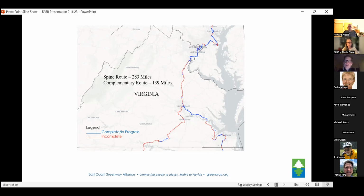A lot of those sections are also sections that are on Adventure Cycling's Bicycle Route 1 map. In a lot of those non-trail sections, again in central Virginia, mainly Route 1, that's mainly the stuff that's also on Adventure Cycling's map. And again, they're challenging sections that we try to highlight and say this is going to be a difficult time. There are people that skip certain sections of the Greenway when they ride it. US 17 between Beaufort, South Carolina and Savannah, Georgia is notably a challenging place.